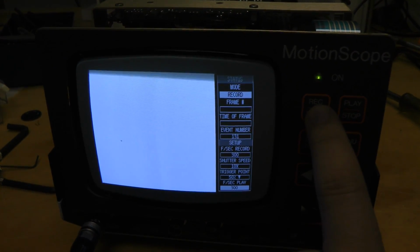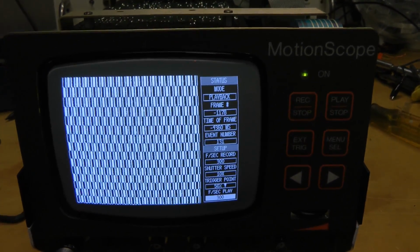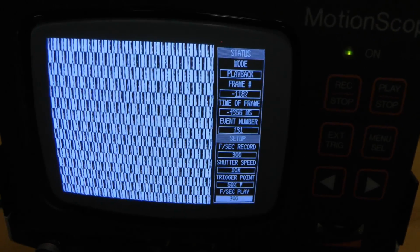If we record for a second and then stop, I think it actually is recording something. Eventually we'll get to that. There's what we recorded, but it's all white for some reason. So let's take a look at that.